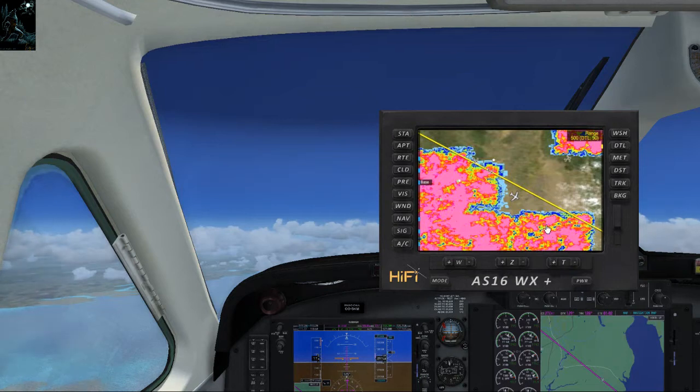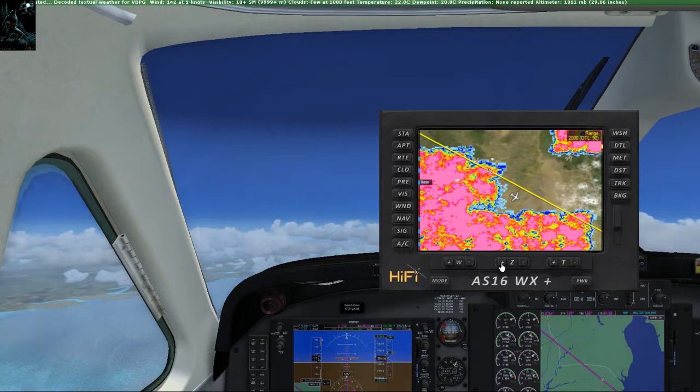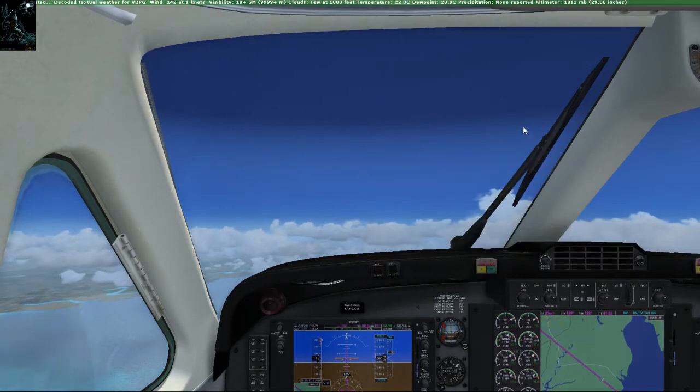Sure. Draco's got rain and hail and clouds. I'm like, okay, that's wind shear. Me and MoonDog, the next couple days, we're like, all right, we're getting it. Well, awesome. Time to buy it. I mean, it was on sale. It was on sale, and it's amazing. I was lucky. I got the discount from having Active Sky Next. So when the 16 came out, I only paid $22 for it, I think.